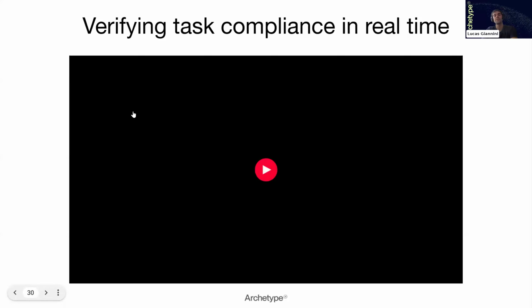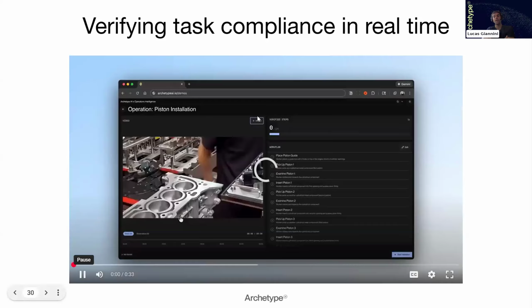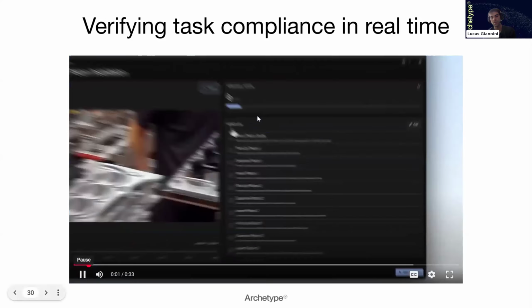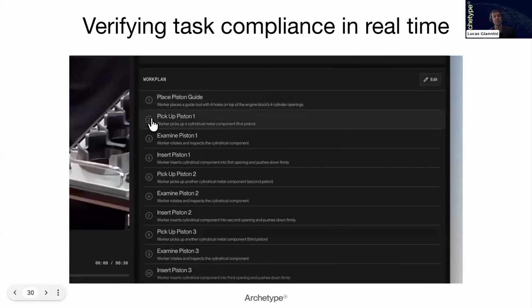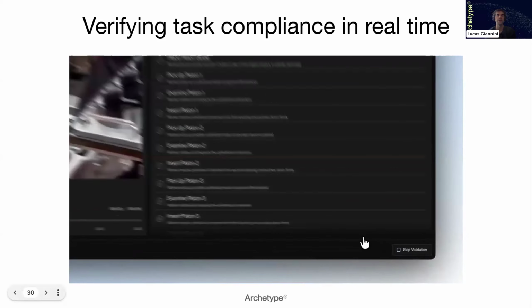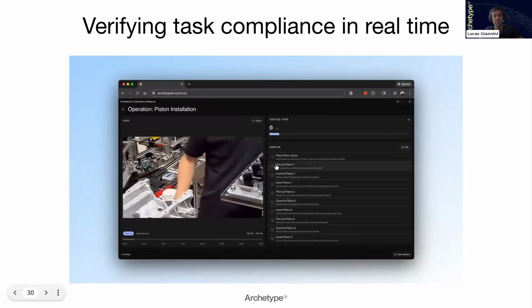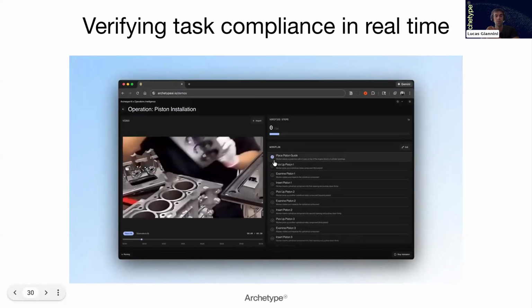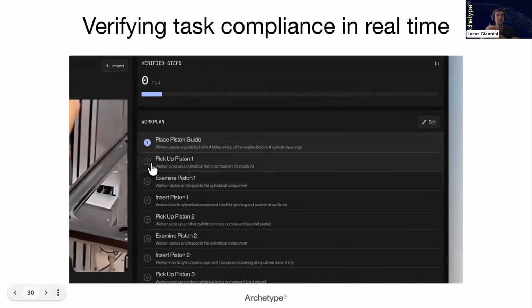This is now an example of the task verification agent. Imagine that on one side you have a list of everything that needs to be accomplished in a specific assembly event, and on the other side you have video footage of someone actually trying to perform those steps. Newton will have access to both of them, the list and also the video.